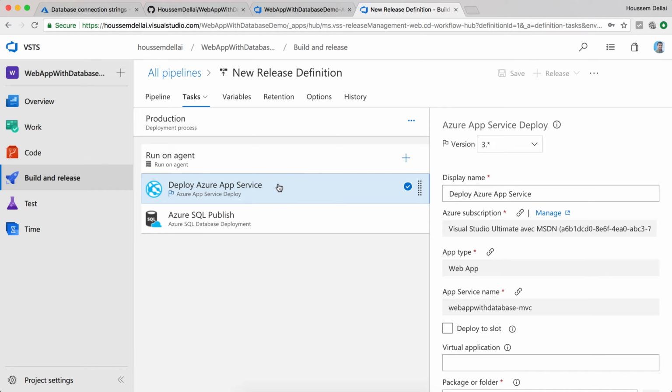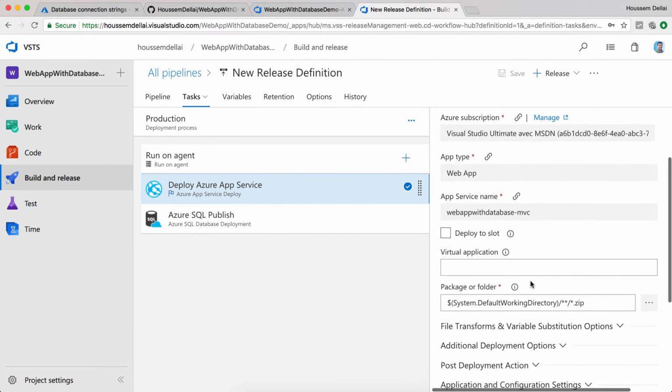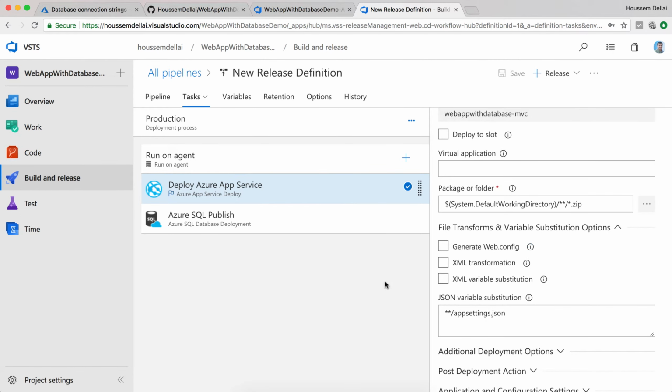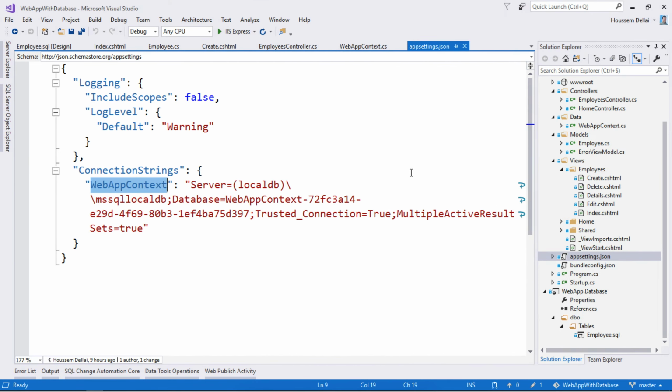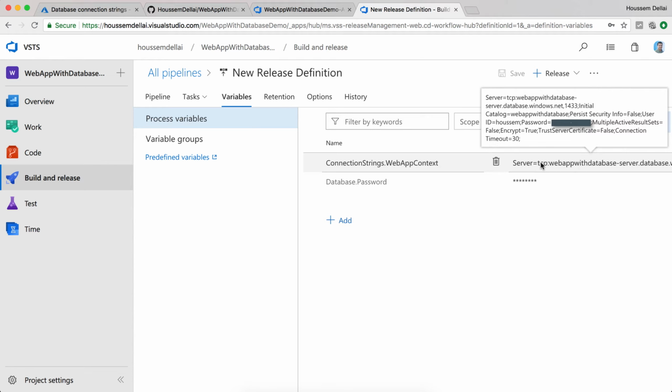Now when I try to deploy the web app, before deploying it, it will try to apply this variable substitution. It will look for a file called app settings.json, and it will look for the variables defined right here, which is connection strings.web-app-context, and it will update its value, this one, with the one that I have provided in the value for that variable.